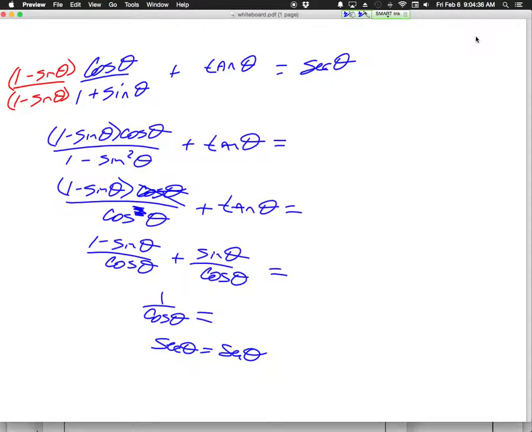Questions on that one? Okay, keep this in mind. Did anybody think of something else to do at the beginning instead of multiplying by the conjugate? I was going to do a common denominator. Okay, but you've got to be careful with that. Usually, if one of your denominators is a binomial, try multiplying by the conjugate first before you do the common denominator. You could do a common denominator and get to the answer, but it's longer. So try the conjugate first, and if that doesn't work, then come back and get the common denominator.